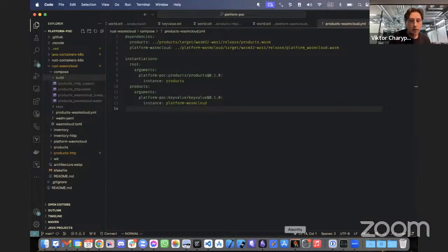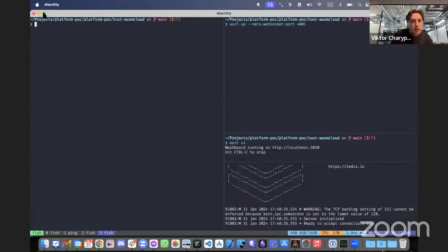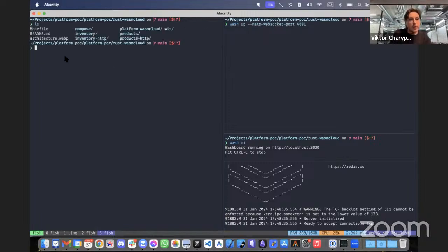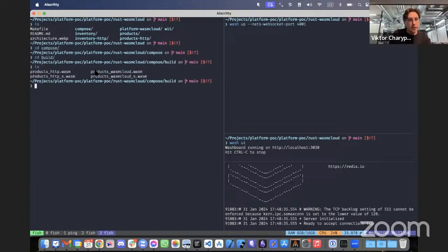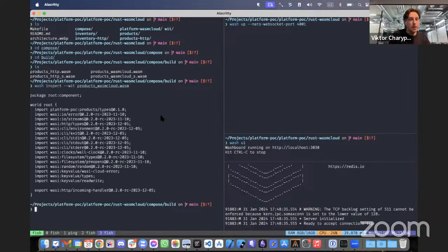So if we go and look at that, how do I hide this panel? It's always, anyway, compose, build. There is the wasmCloud at Wasm, and we should be able to do wash inspect with exactly that. There's lots of imports because it's a WASI target, but off the platform one, there is only this types one. I think that's a bit of a bug that we need to fix. But other than that, it's not talking about the products interface at all, or our own key value interface. It's all in terms of WASI.